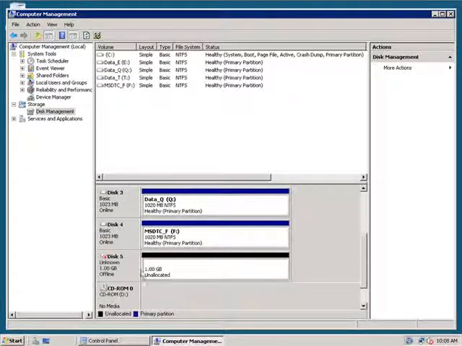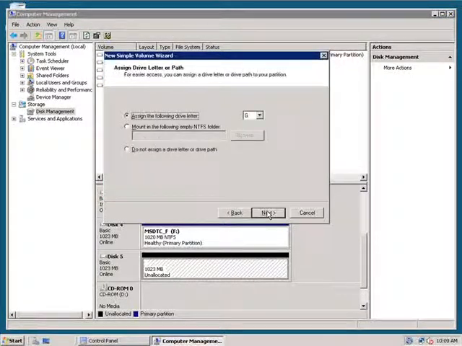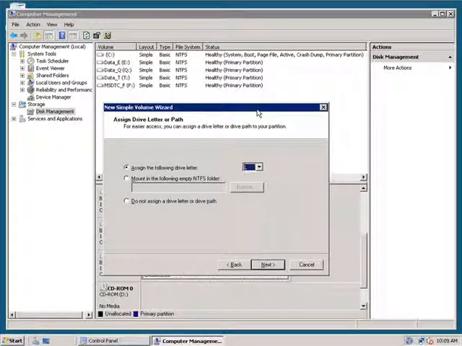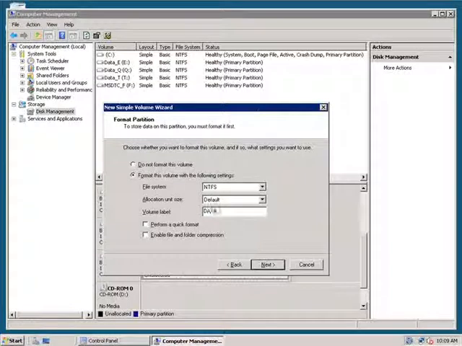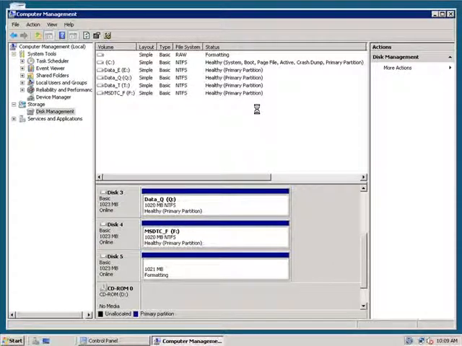So you've got one new volume here, so we just need to bring that online just like it was a normal disk, initialize it. These are all small, so MBR is just fine. And create a new volume. And this is going to be our log drive, I believe. Yes, it's going to be our log drive, so we're going to mount that as the L drive. Call it data log, data underscore L rather. And we're just going to do a quick format for a demo. We don't want to burn 10 minutes waiting for a hard drive to format. So there we go. So we got all our volumes now.